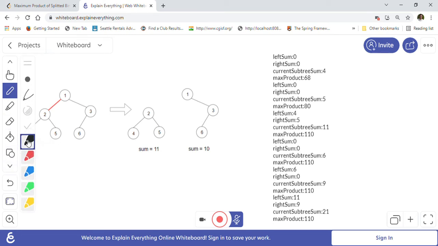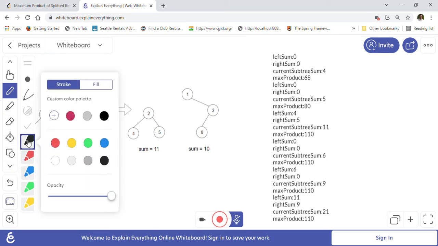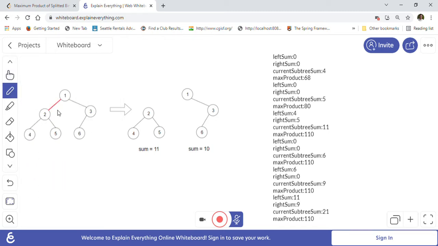First let me explain what the problem is. As they already mentioned, we have to maximize the product. For example, if you calculate the total sum of this tree, it is 6 plus 3 is 9, plus 1 is 10, 12, and 12 plus 5 is 17, plus 4, which is equal to 21. So 21 is the total sum.